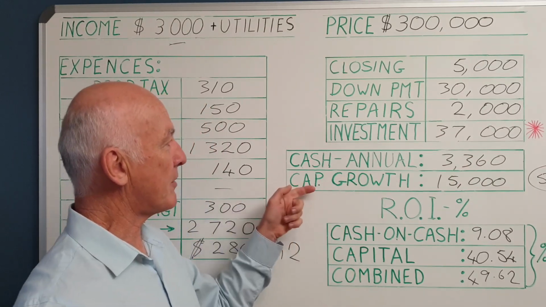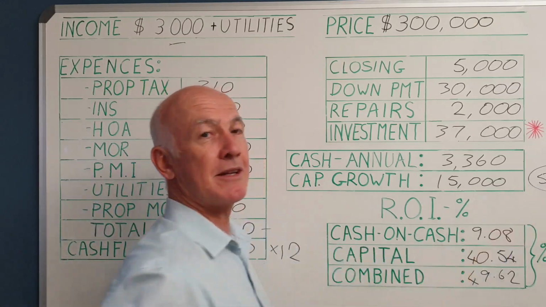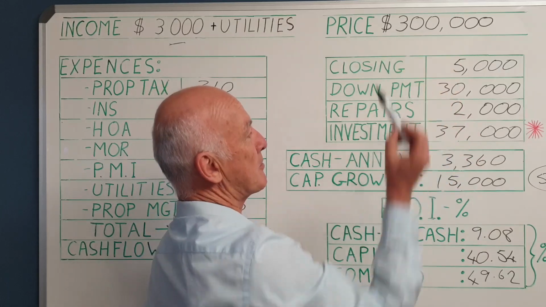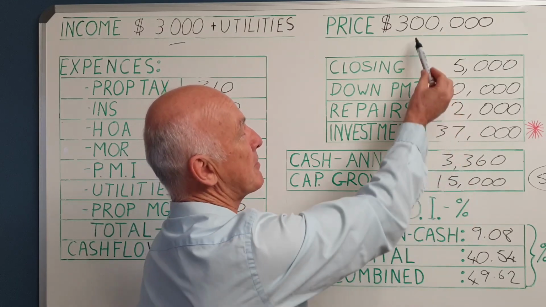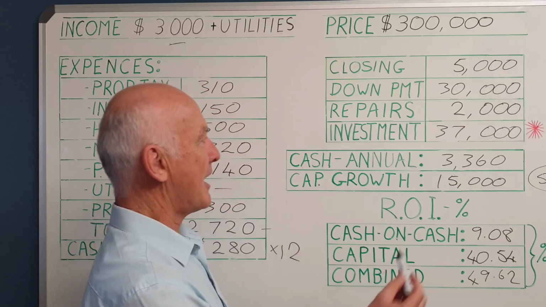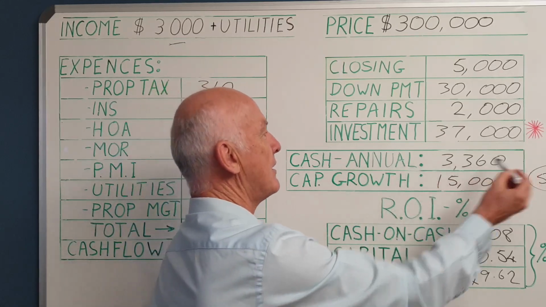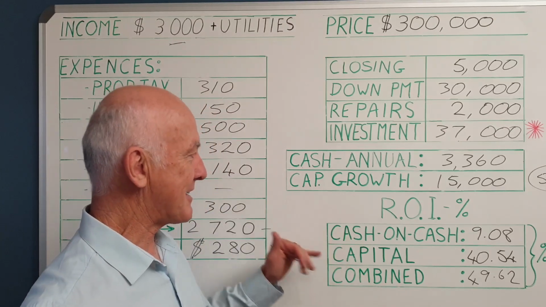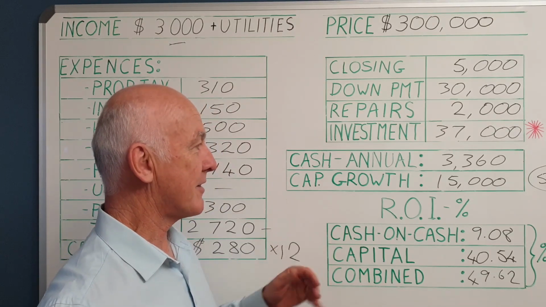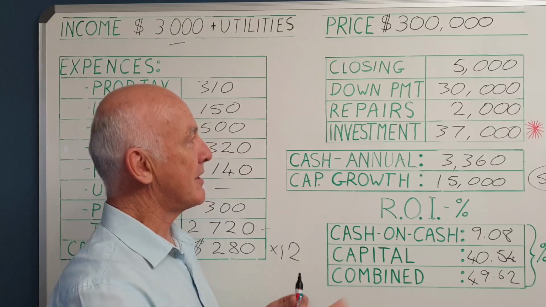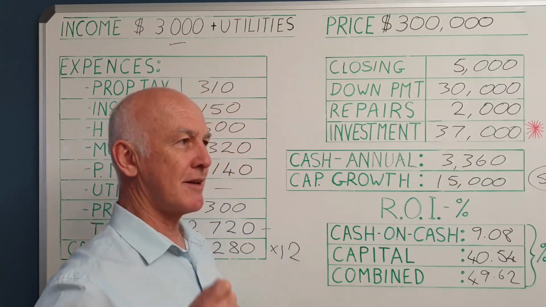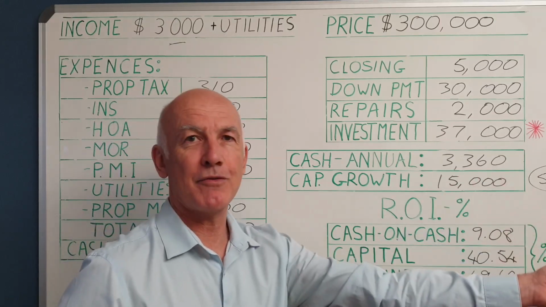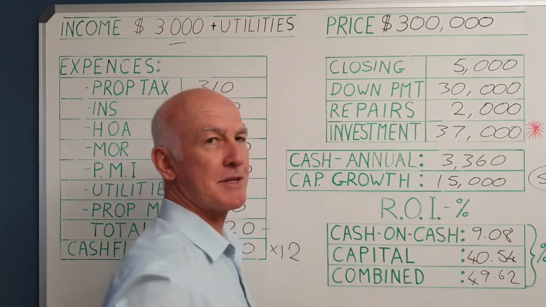And then you've got to look at your capital growth, and that's based on what you project the property is going to grow in value. Bearing in mind we're looking at that number multiplying by 5%, or increasing by 5%, not that number. And once you know your annual cash flow in and your annual capital growth, then we can get onto the exciting stuff. And the exciting stuff is working out your cash on cash return on investment. In other words, if I put that 37,000, do I put it into this property or do I put it into a bank? If I put it in a bank, I'm going to get 3 or 4%. If I put it in the property, I'm going to get 9%.